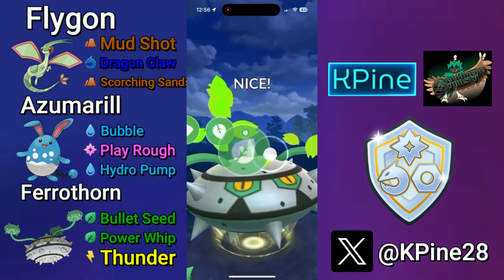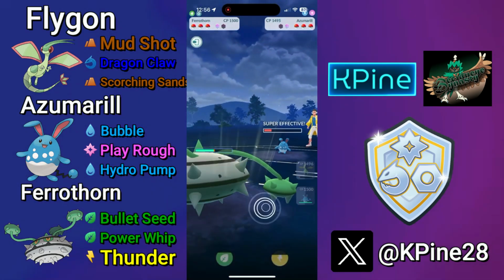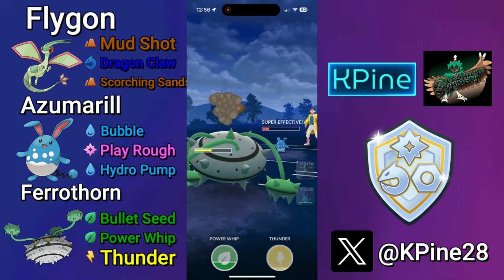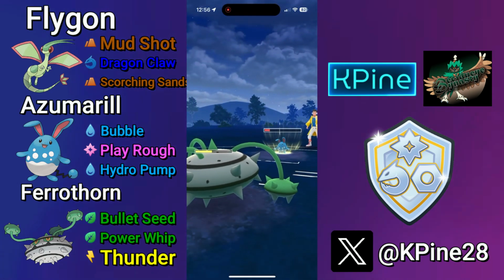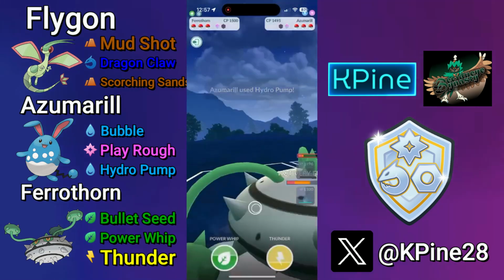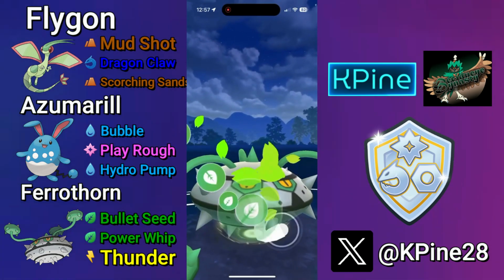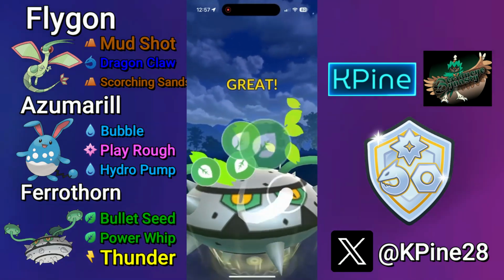So, those double Dragon Claws can potentially put in so much work in this end game, just because it's a Flygon. The move, STAB Dragon Claw, hits so hard from it. They will reach a second move from their Azu here, but that's perfectly fine. We will be able to get to the back-to-back Power Whips, where we can take out the Azu with this Power Whip, and we leave with a move stored.